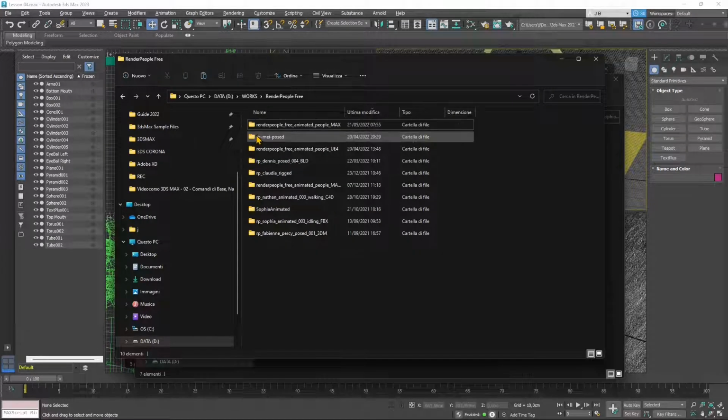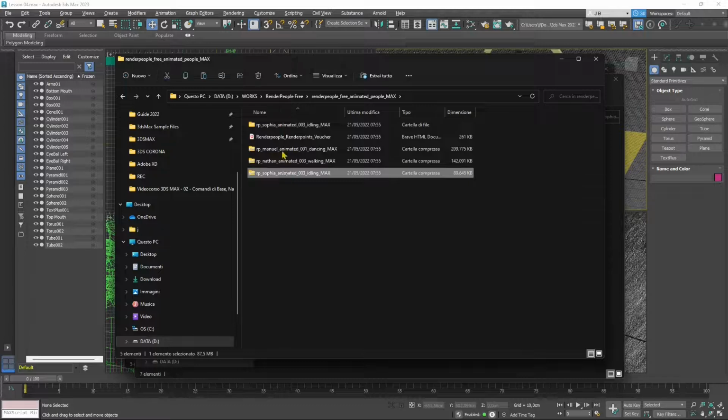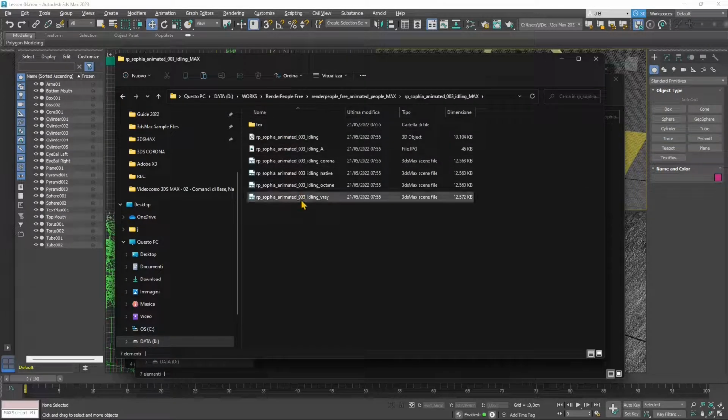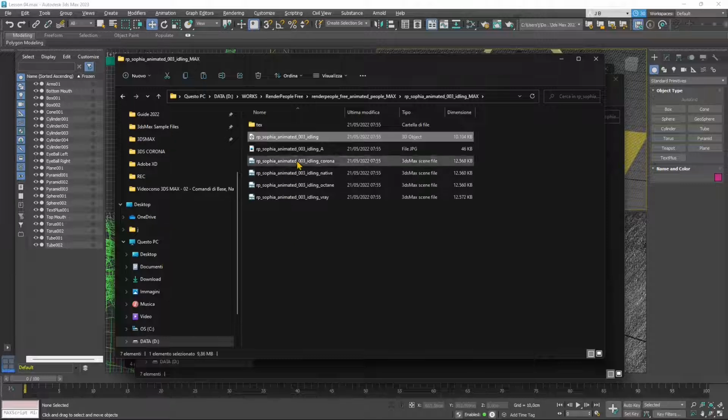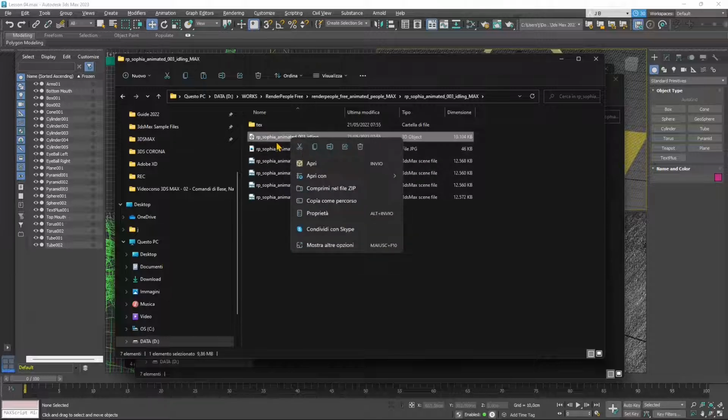Most of the time, you will find the object and the textures in a specific folder. Text means textures right there. So make sure that when you move the object, you also move the textures, or that you remember where your textures are.